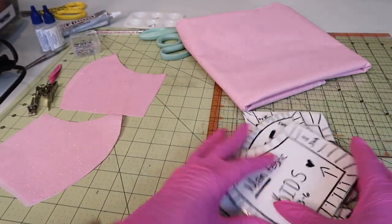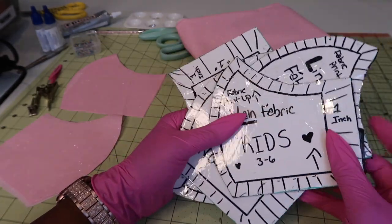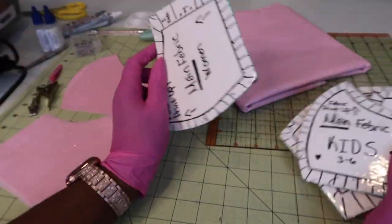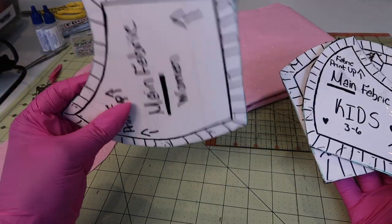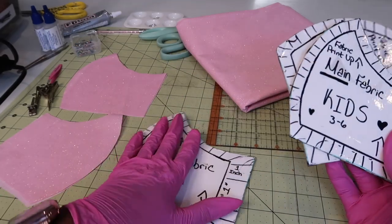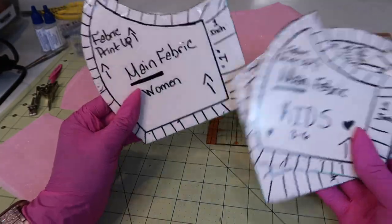Get your fabric and get you a pattern. Now you can find patterns online for free. They're everywhere. So find you a pattern that you like. I found one that I like, and what I did was I traced my pattern out on a thicker cardboard type paper, because I know I'll be repeatedly using it, and I didn't want to use a piece of paper. I wanted something more sturdy.